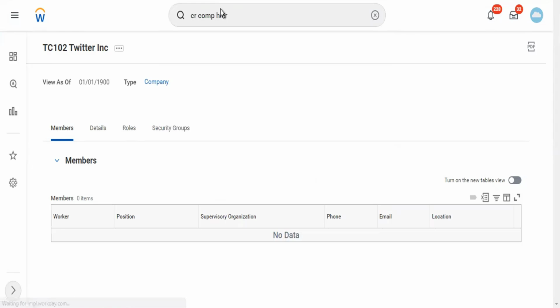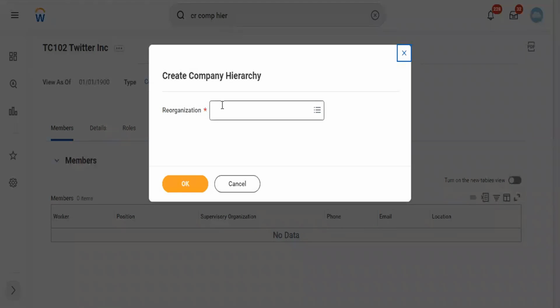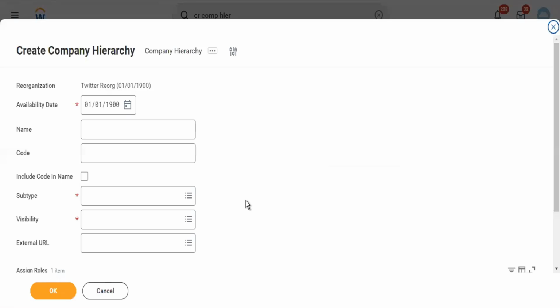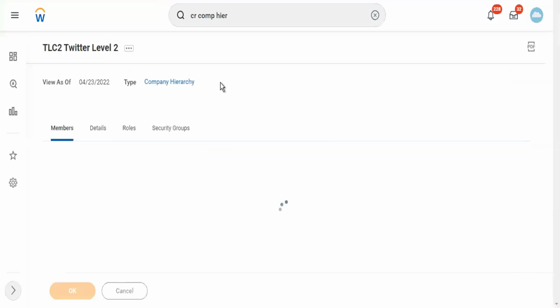And this time we'll say Twitter level 2. Let's see. Code here.